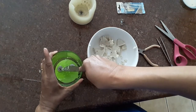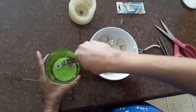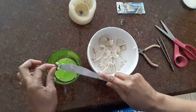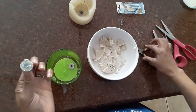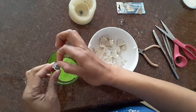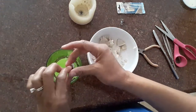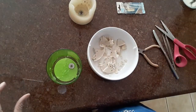Oops, I was a little aggressive, so that's something you don't want to do. You don't want to be that aggressive. And this time I didn't even need to use my pliers. I just used my little butter knife, and there it is. And you can see that's just adhesive. Okay, put that aside.